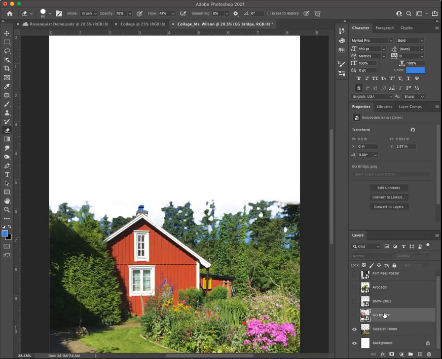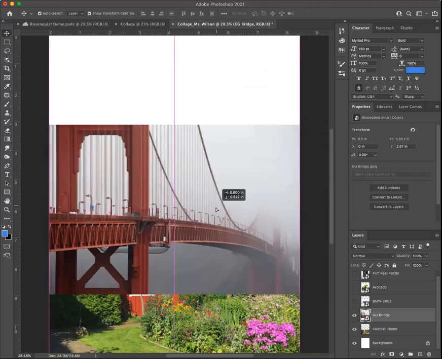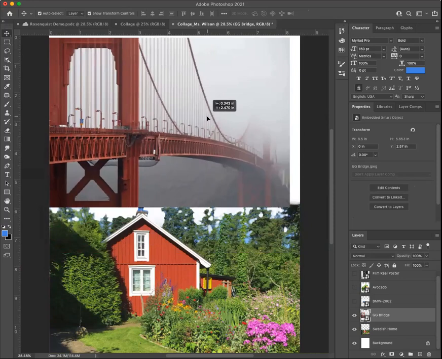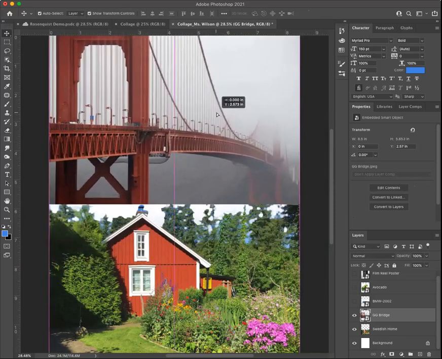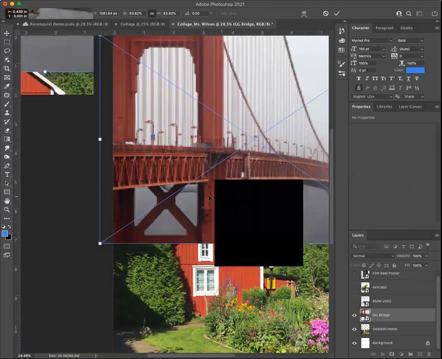Now I'm going to turn on the Golden Gate Bridge layer and see what we can do here. This layer, I think I want to modify the size, transform the scale. And once I have it active, if I just grab these edges, I can do that. Right.